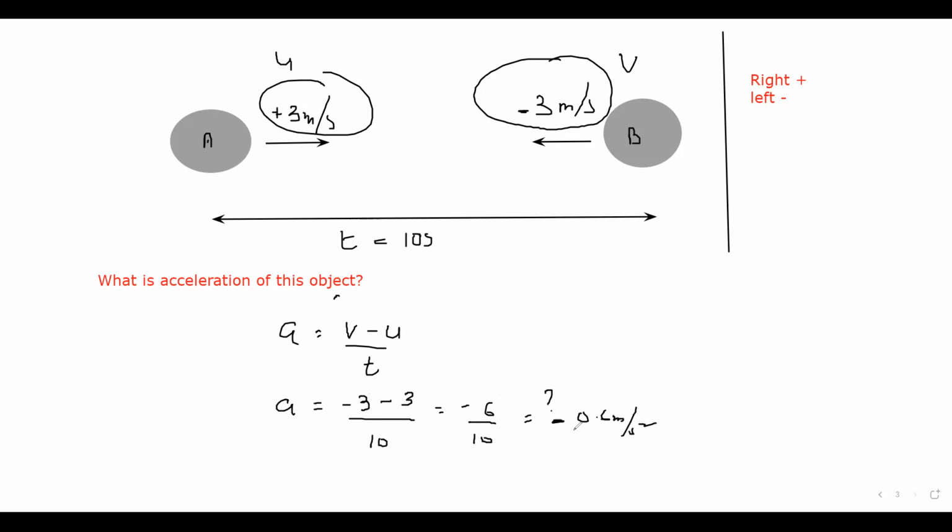What is the meaning of this negative answer? It means it is towards left hand side. So this object is accelerating. Why is this object accelerating? Because acceleration means the change in the velocity, and velocity can change by its magnitude, and velocity can change by its direction. So if the direction changes, there will be acceleration. If velocity magnitude changes, the number changes, there will also be an acceleration. Is this example clear?